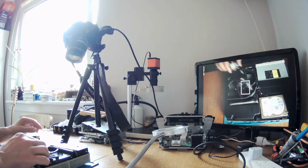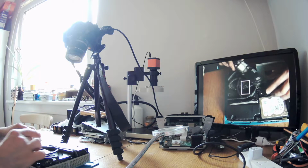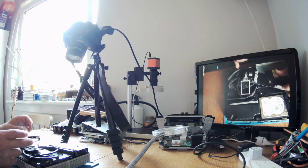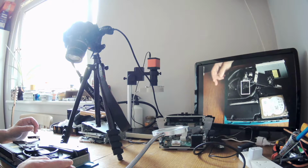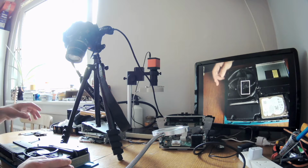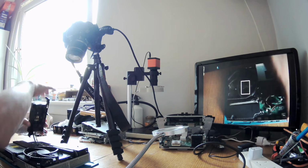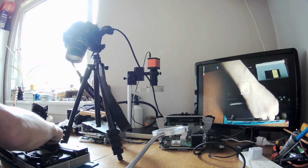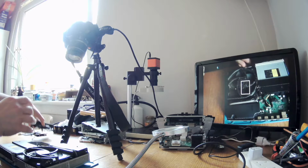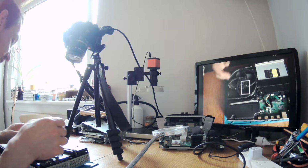I won't be taking it under the scope, but you can see the condition of this. This is really bad. It's liquid damage, guys, or moisture. It was either soaked into something or left in something, yes? So I started to record it, but I had a good conversation with Stevie B, and he showed me how to change my procedure of doing certain things, and I was able to recover one Xbox One model 1540, so the fat one, which I wouldn't have been able to do myself. So that's good stuff.